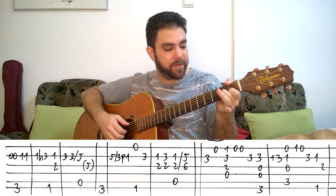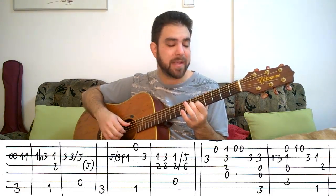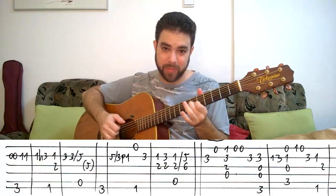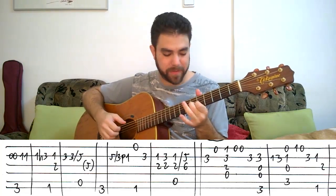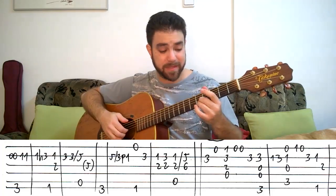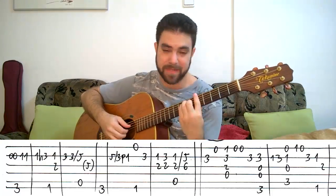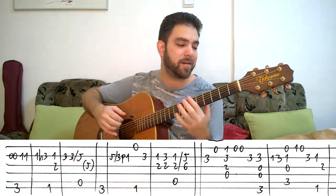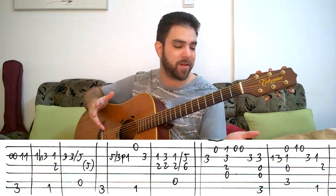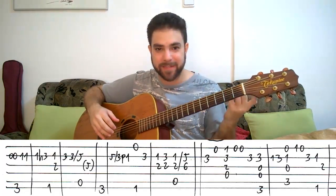Then you take the pinky off again, and you slide these two fingers up to 5 and 6 on the 2nd and 3rd strings. And you pick the A string as you play them. Okay, this turns it into an A chord, the A major triad. This was the A minor triad, and this is the A major triad. That's the harmonic genius move that Lionel Richie put in this song that made it such a haunting moment in the song. So it's a perfect lead into the chorus.